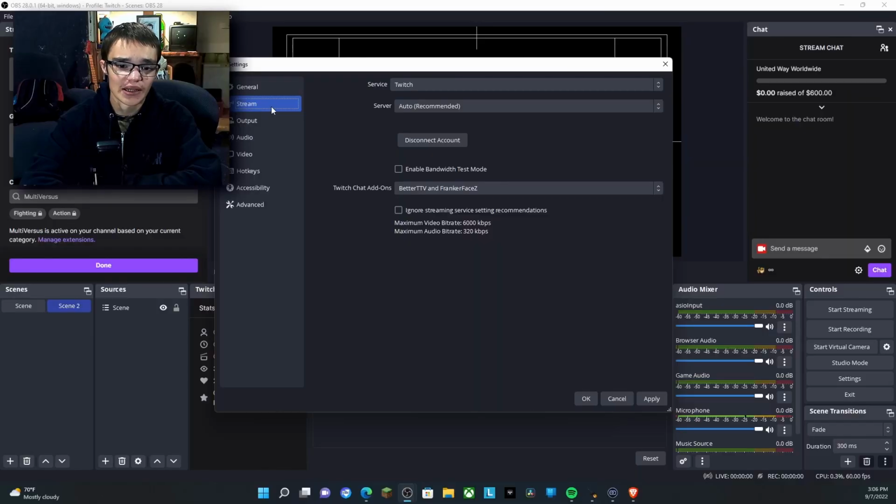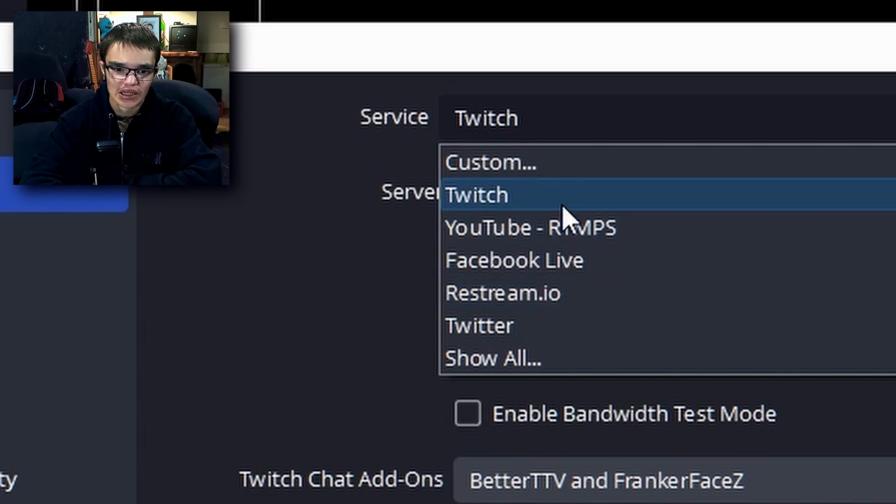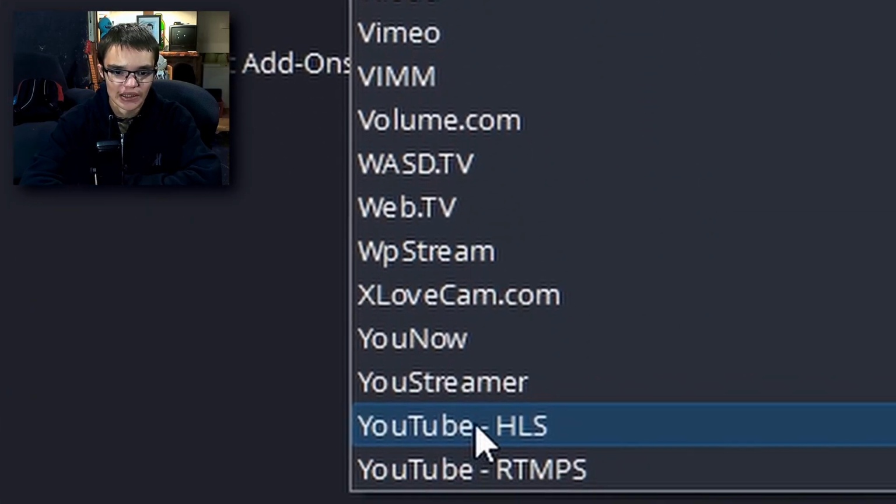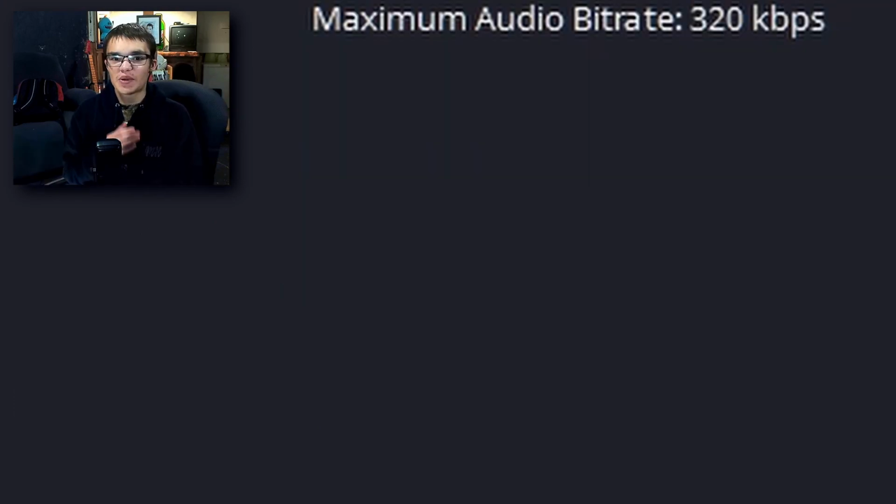Now, if you want to use these for streaming, sorry Twitch streamers, you can't use them yet. Right now, you can only use them inside of YouTube HLS. In order to get to that, you have to go to Service, set it to Show All, and scroll all the way down to YouTube HLS. That's basically like your normal YouTube RTMP, except it has a little bit more latency, and it's mainly made for high resolution streams like 1440p and HDR, because YouTube now supports that with AV1 encoding.